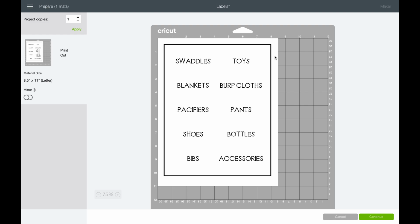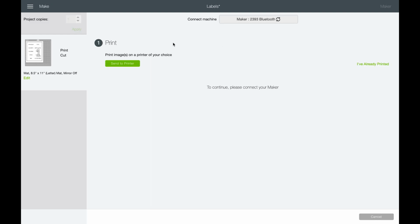All right, so now we can continue on and you can connect to your machine, but before you actually cut anything, we need to print it out with our printer. On the left-hand side, if you don't see print, then make sure that you go back and make sure that it's set to print then cut by flattening. But if you see print then cut, you're good to go and we're ready to send it to our printer. So we're going to click send to printer right here, this big green button.